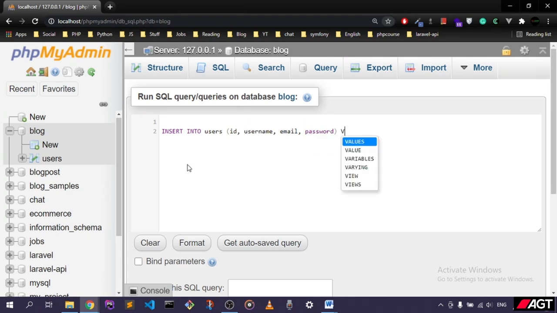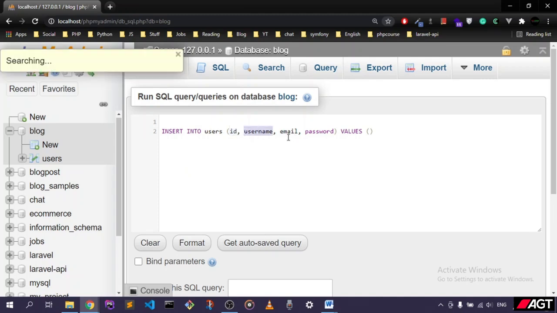Okay, and now values, and another parenthesis right here, and now these are going to be the values that we are going to insert in this right here.